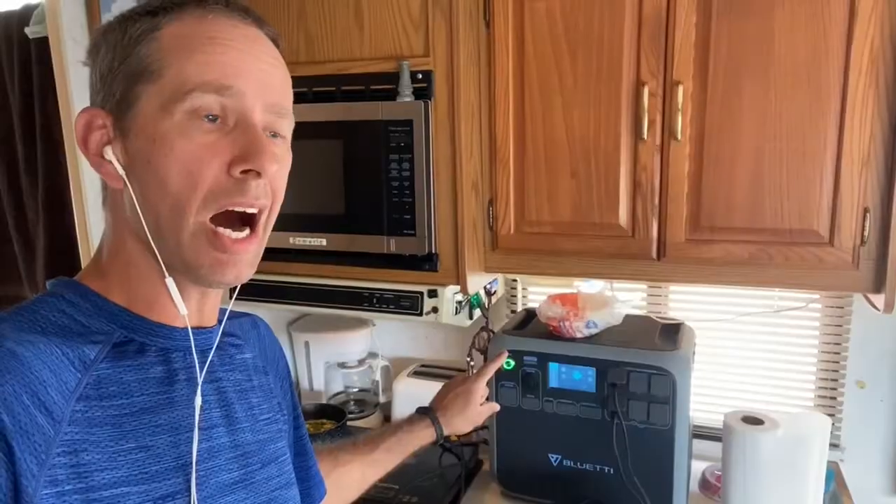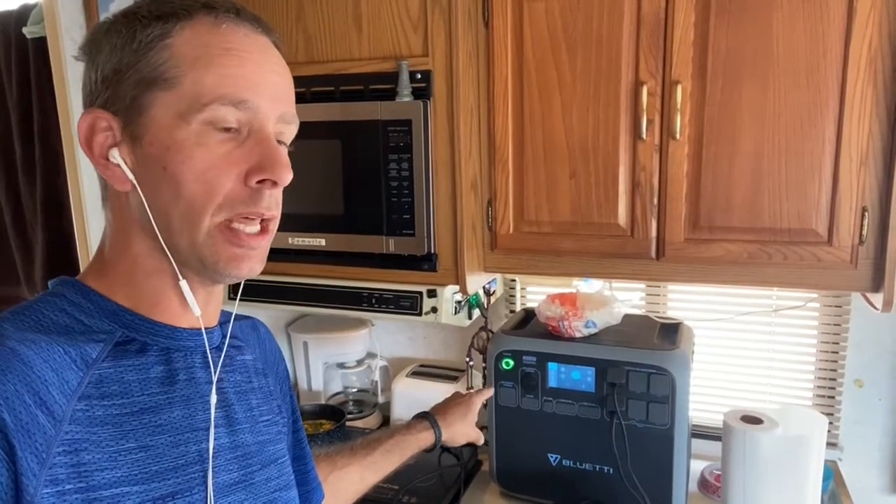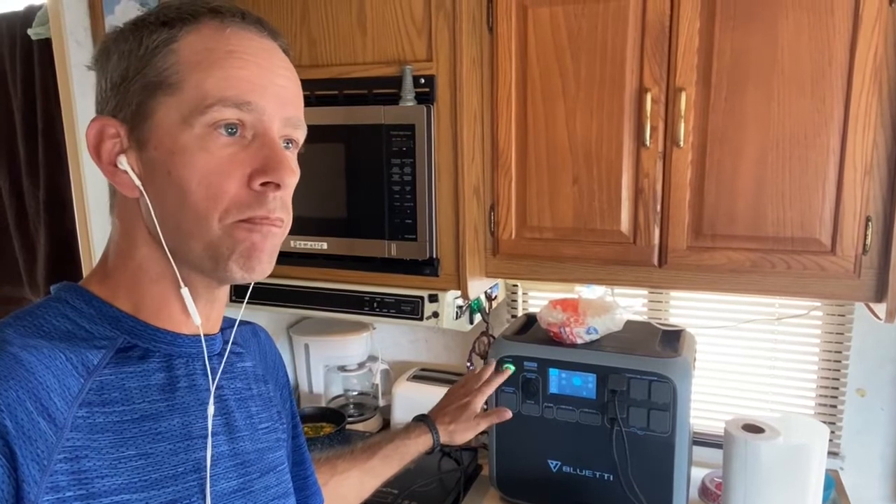I've mentioned this before, but if you want a big Blue Eddy like that, you need a lot of solar panels. They say you can run it off two or three, but that's not going to work worth a crap because as soon as it starts drawing power, the voltage comes down and then it kicks off — so it'll be kicking on and kicking off. I would not run anything less than five or six hundred watts of solar, bare minimum.